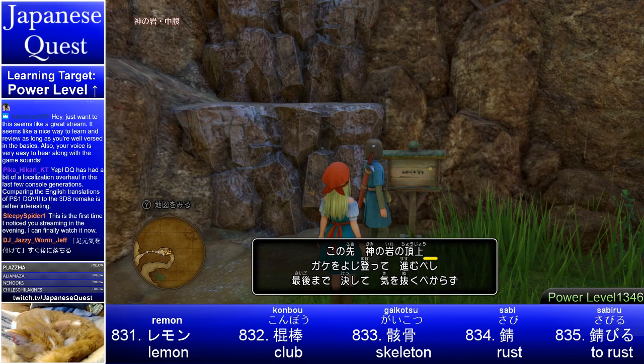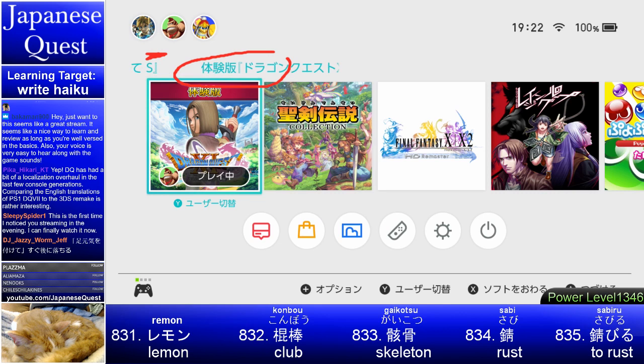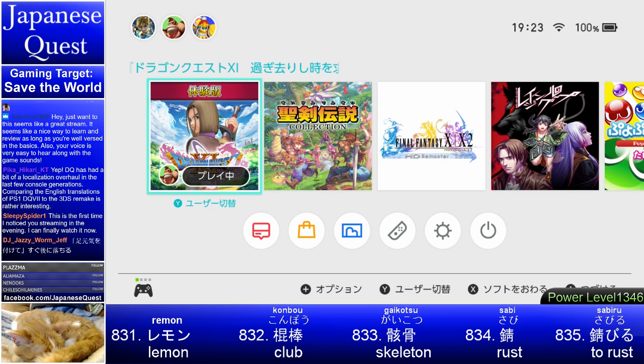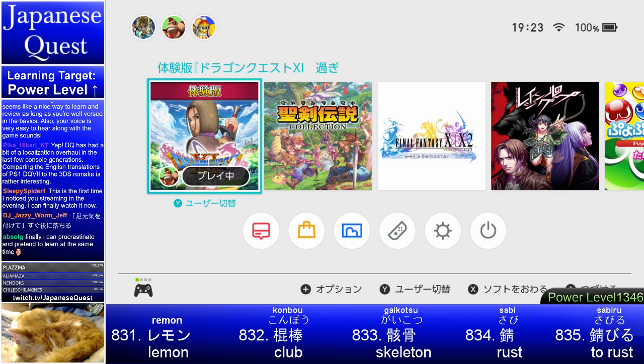Speaking of more traditional writings, the title of this game itself is, you can see here, Sugi Sarishi Toki. This Sarishi is kind of an unusual phrase, but basically it just means like a forgotten time. It just connects it with this noun, Toki, time. And it's kind of an old traditional Japanese way of connecting an adjective to a noun. So like times past.